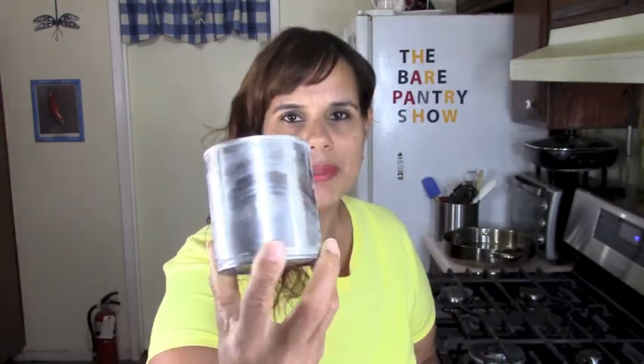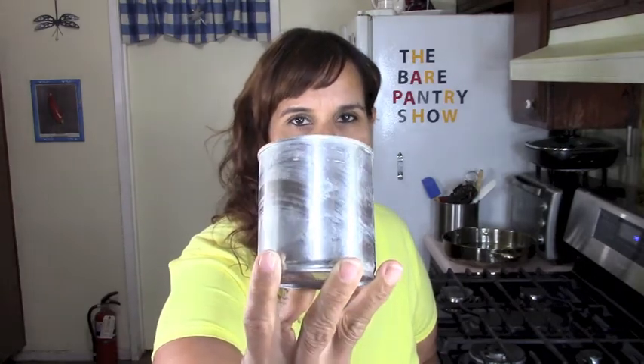I don't like getting that stuff from the store that's already made because it tends to have an aftertaste. I always discuss this conspiracy theory with Joe about the store-bought dulce de leche — I wonder if the companies actually boil the milk the way we do, or if they cook it on an open stove first and then put it in a can. My reason for saying that is this can of boiled milk I made in the crock pot looks distressed, but when you get the can from the store it looks shiny and new. So I kind of wonder what they do.